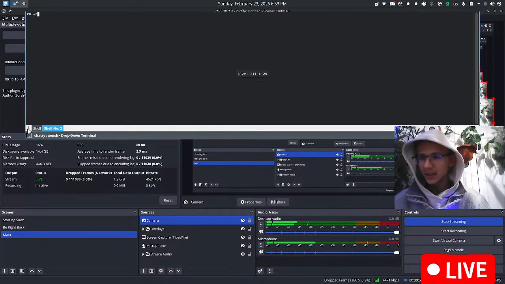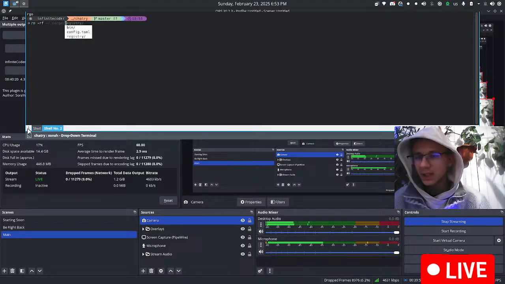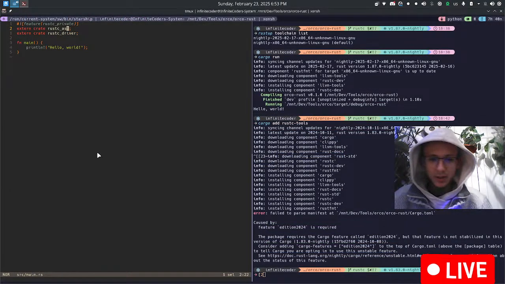Hold on, actually, from the share of home .cargo, so I have bin. I am keeping bin, registry. So I'm gonna remove registry altogether. I'm gonna keep config.